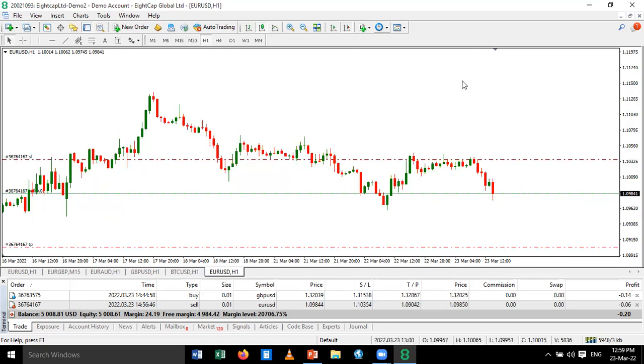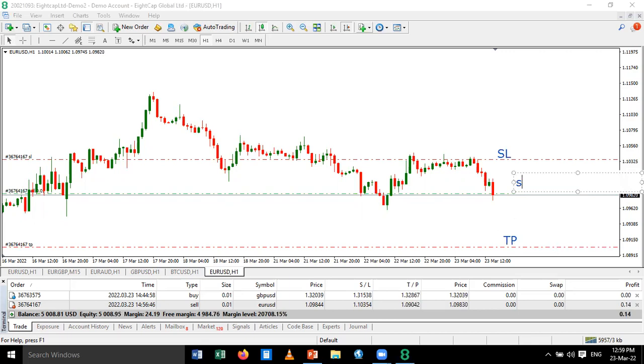So this is my point of entry, here, this green dotted line. Let me label this accordingly. This is where I have my SL. I am selling, so I make losses above when I'm selling, and I make profits downwards because I am selling. Selling means I'm going short. And this is where I sold from.